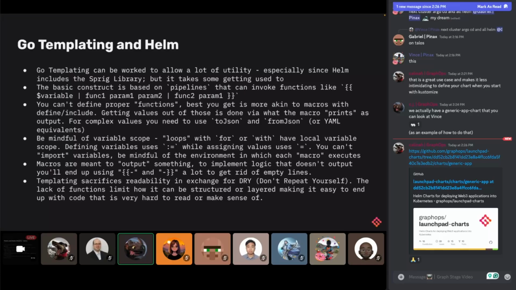You need to declare it outside of the loop, and then just assign the value. And to confuse things, Go templating uses different syntax for declaring a variable and for assigning a value to a variable that has been defined before. So you need to be very mindful of all of those components. To be honest, I hate doing Go templating. It's not elegant at all.